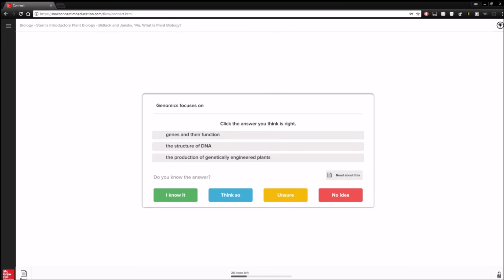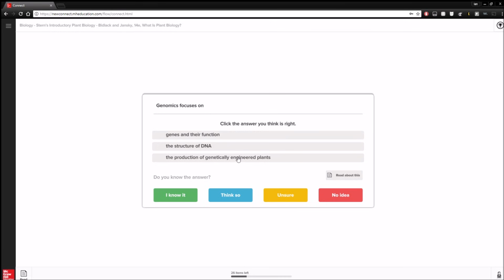At this point, you may have noticed the different colored buttons at the bottom of the question. What those enable you to do is rate how comfortable you feel with the answer that you're giving to each question. Doing this honestly will allow SmartBook to learn which areas you're struggling with and help you to learn those topics successfully. Let's do a quick example.